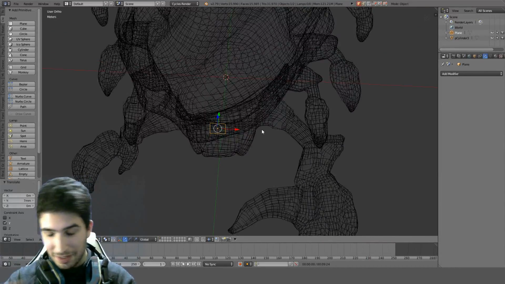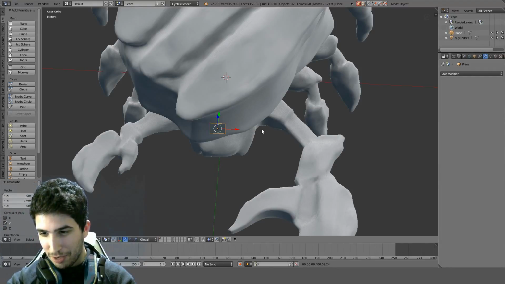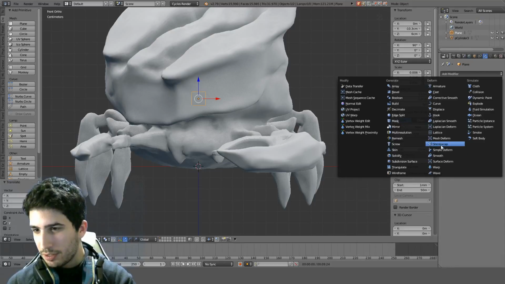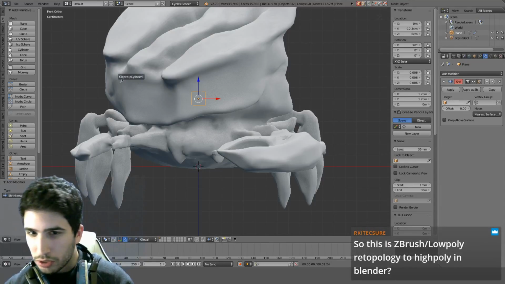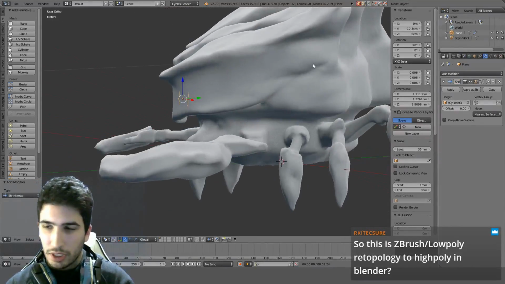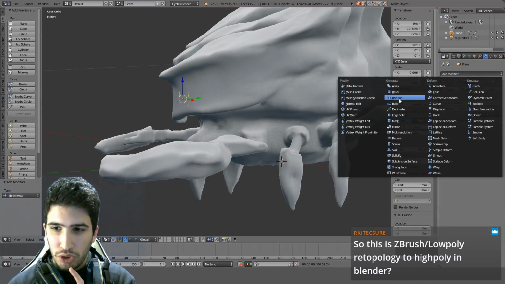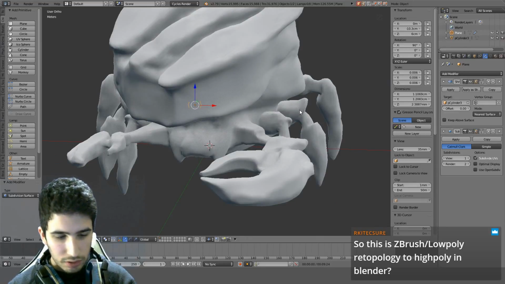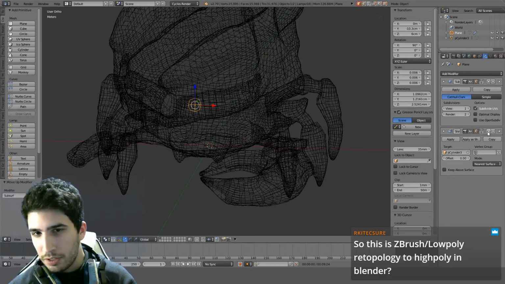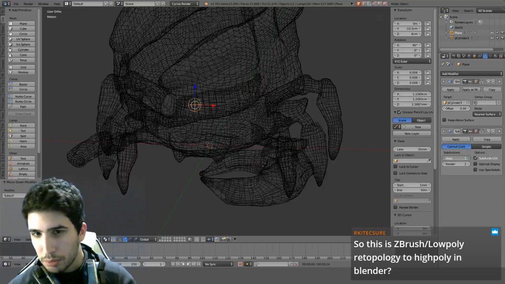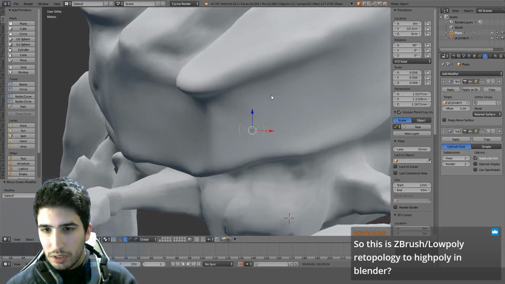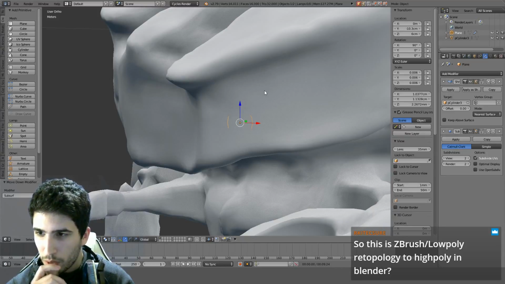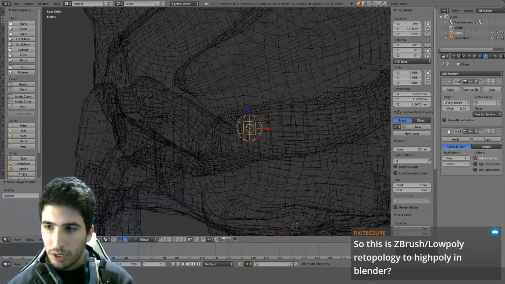I totally forgot my line of thought. We have a plane. We need to use the shrink wrap so it stays attached to the crab. And we also use a subdivision modifier. I think it is first? I don't remember now. It is becoming round, which is not ideal. We want it to be square.